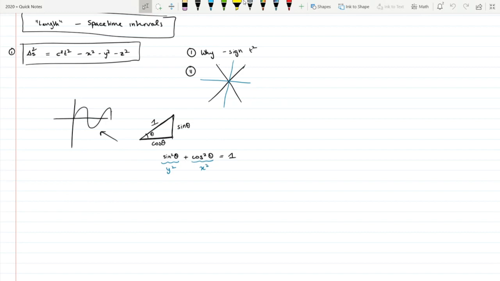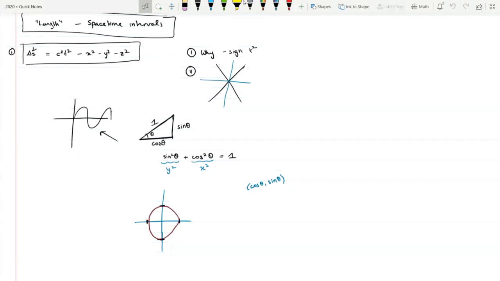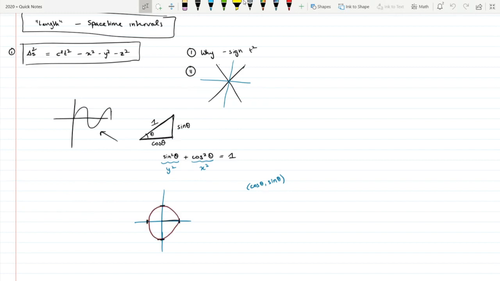But the argument for why this is a circle is that, if I identify cos and sine to be my x and y coordinates, then if I have a point cos theta and sine theta, this is just the equation x squared plus y squared equals 1, the equation of a unit circle. Which is to say that if I have my axes here, this point, this point, this point, and this point on a circle, what this tells me is that my distance from the origin in the x direction, which is 1 to start off with, is what I call cos theta.